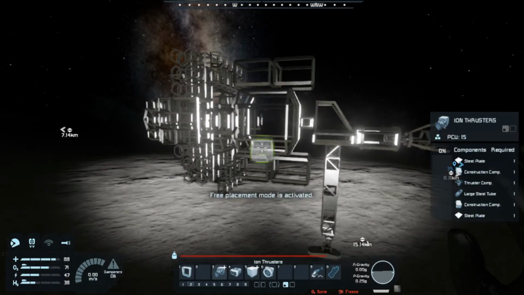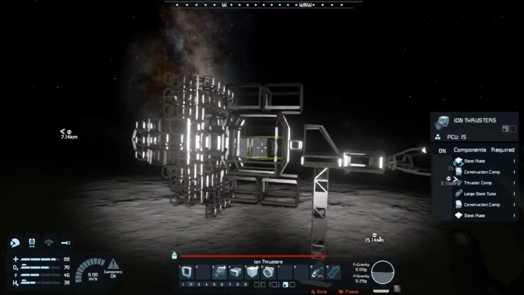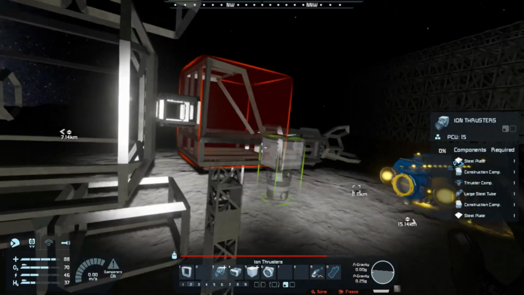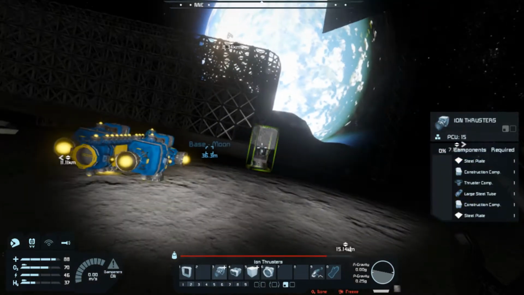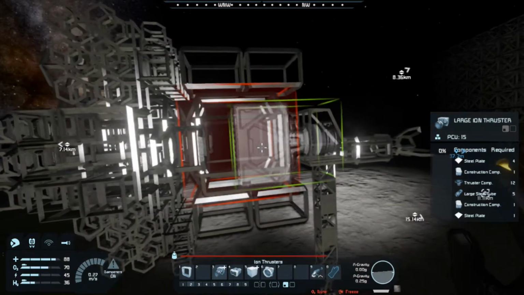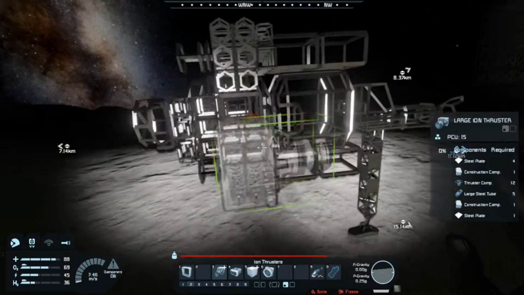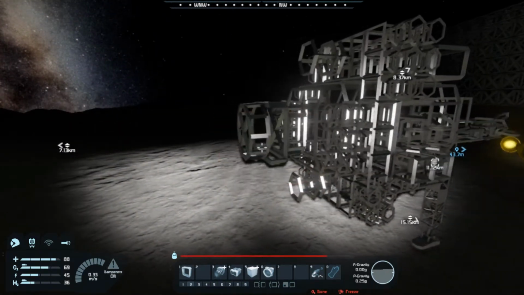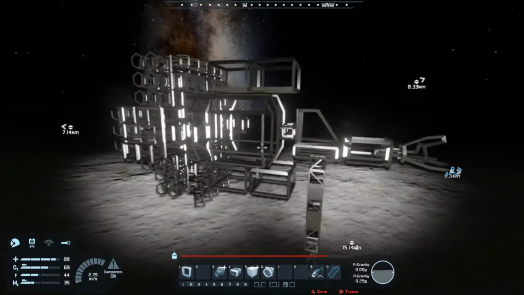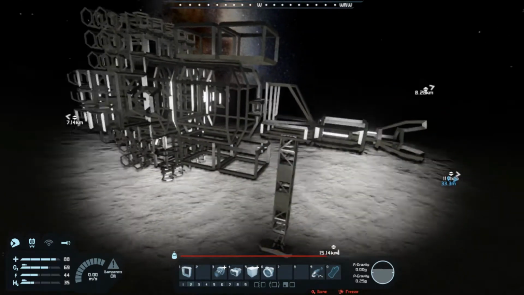Let's see. These guys need thruster components. I have a couple of the large ones here. Yeah, large ion thrusters. For some reason, they're not 3x3, they're 2x2. If they were 3x3, that would have been a lot easier. It was pretty easy, but this is literally going to be just the planning stage. I'll work on this stuff in the next episode.